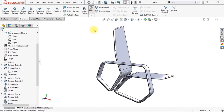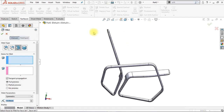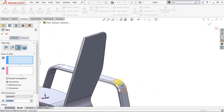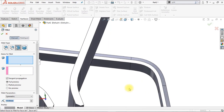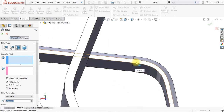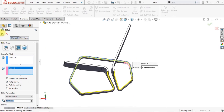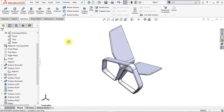So now we're going to create another fillet for the other edge as well. So click on the face fillet icon again. And now we're going to add the fillet right here. So click on this first surface. This will be the first surface. Then click on the second surface. We're going to change the parameters to chord width again. And the dimension will be 10 millimeters. Click OK. Awesome. We just completed one half of the chair.